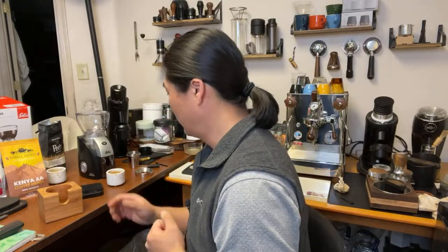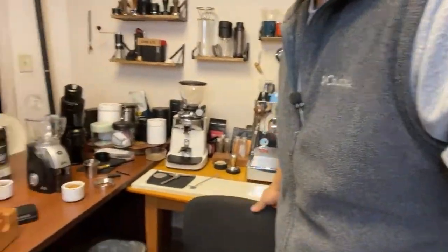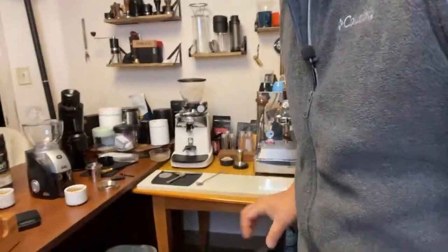But if you guys are into really lighter roasts, which means Ethiopia or even Geisha, you definitely want to get a better grinder. But most of us like milk-based drinks. You know what? Hold on. Let's do one more. Not one more shot, but let's make a milk-based drink out of it. Okay, hold on a second, guys. Let's make a quick latte.